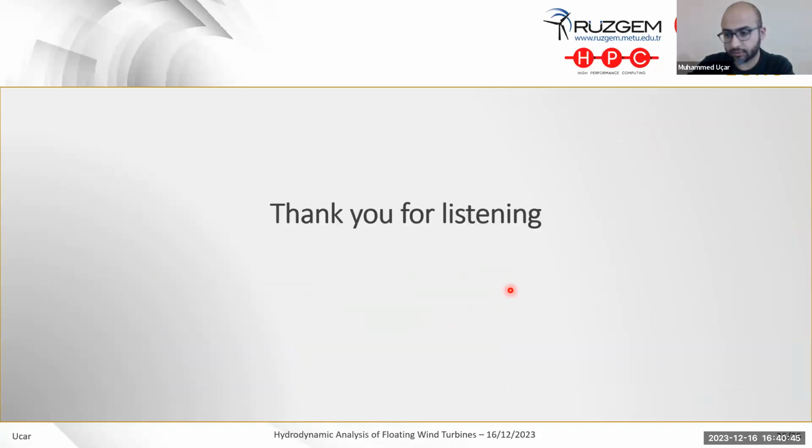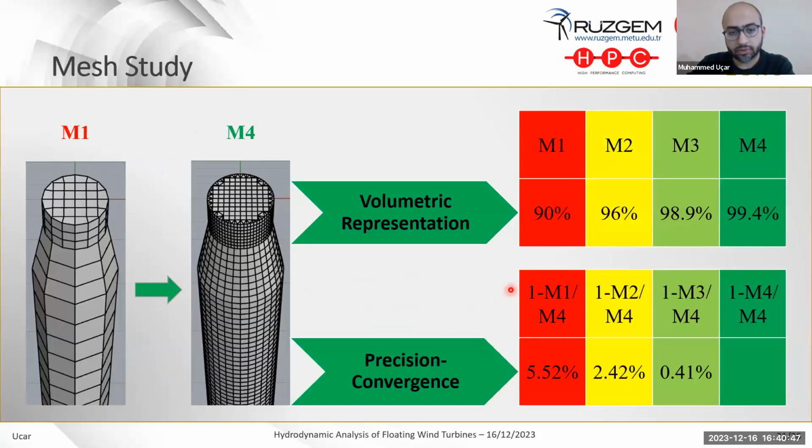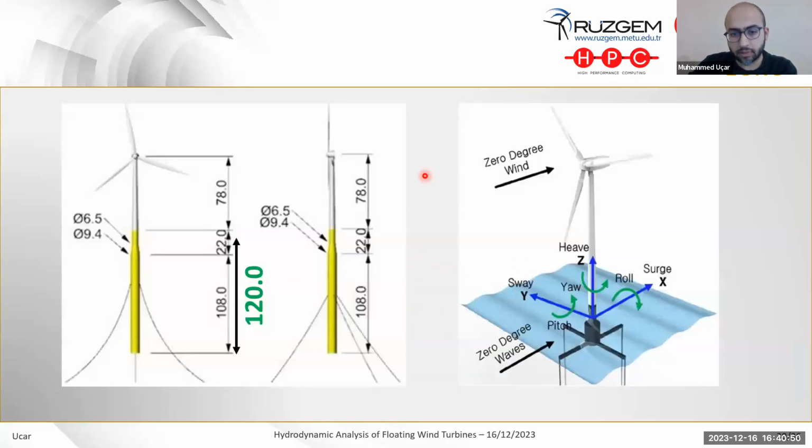Thank you for listening, but we will come to that point, and I recommend you take a picture of that again. I will be drawing this structure: 6.5 meter diameter at the upper cylinder, 9.4 meter diameter for the lower cylinder, and a conical tapered zone with 8 meters of height. The upper cylinder is 4 meters of depth.